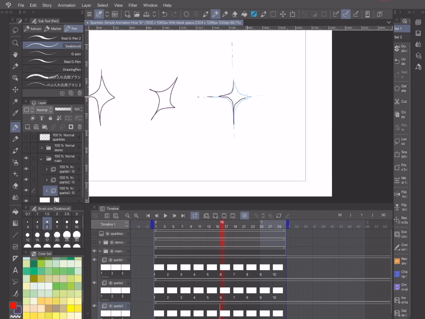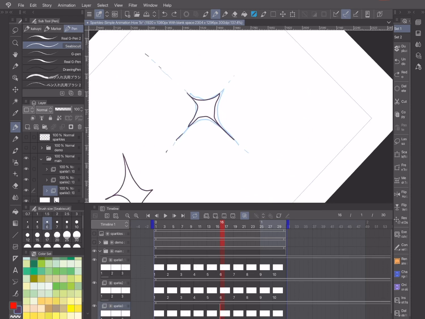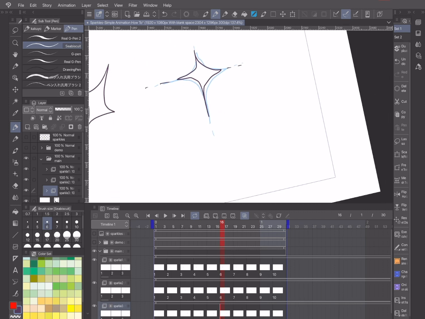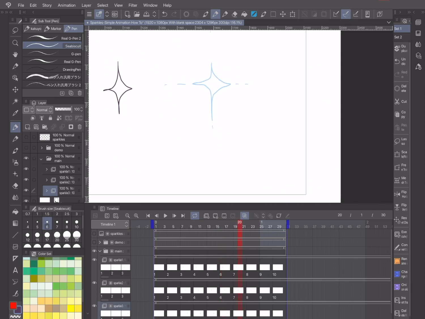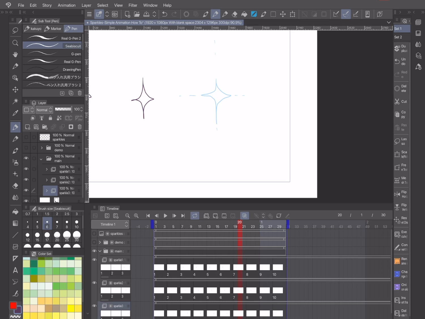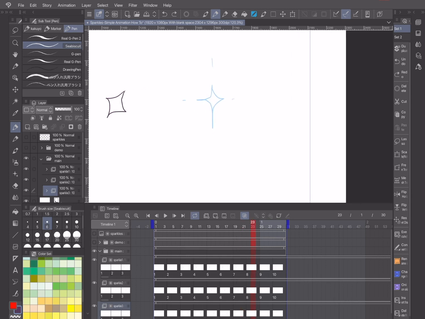And at the same time, you're following the same rule where around 6, 7, or 8, you really want to try and get that sparkle coming back down in size, while still thinking about the disintegration effect and how things are breaking apart here. And we'll just get that smaller.